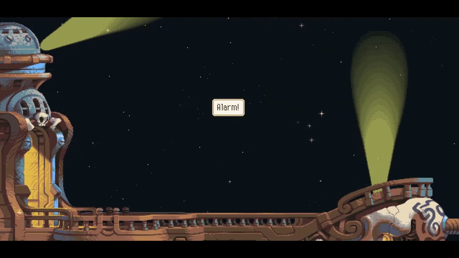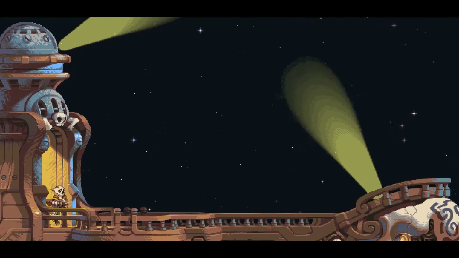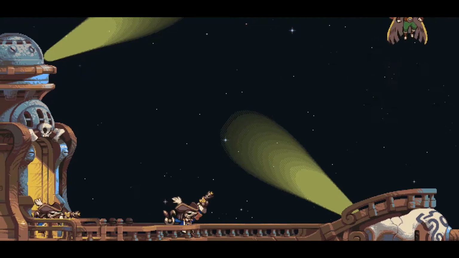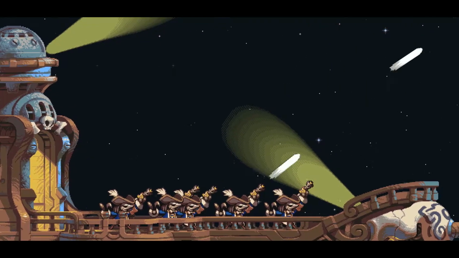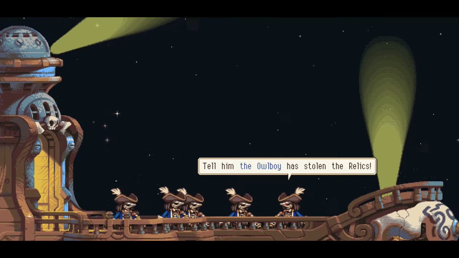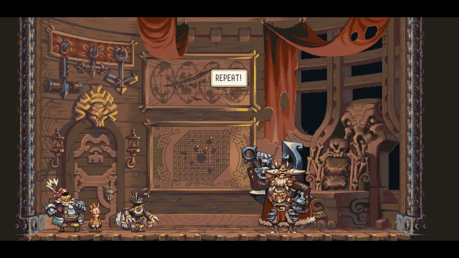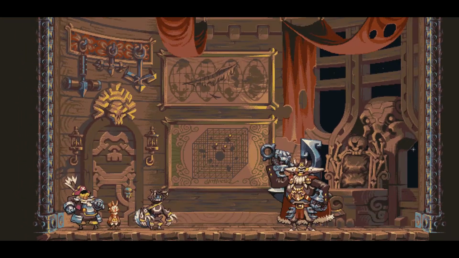The owl that was getting picked on, is that the same one? I didn't know he was playing. Alarm! The relics have been stolen. Get him! You're a champion. Alert the captain! Tell him the Owlboy has stolen the relics. Repeat! The Owlboy has stolen the relics.